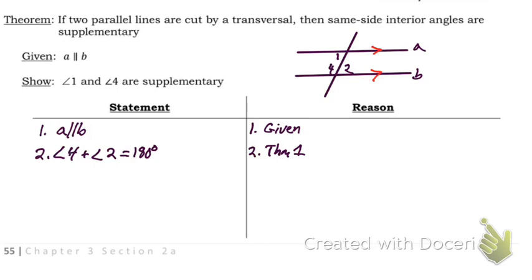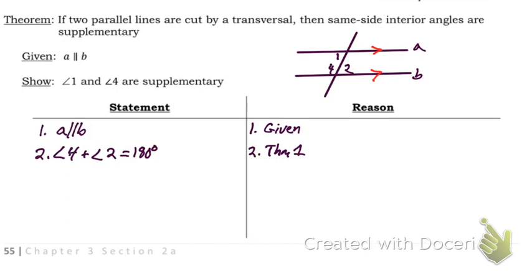So I want to say angle 1 and angle 4 are supplementary. To be supplementary, 2 angles add together to equal 180 degrees. So the first thing you want to do is have 2 angles that do equal 180 degrees. And guess what? We have a quick linear pair right here, 4 and 2. 4 plus 2 equals 180 degrees. That is theorem 1. It says a linear pair equals 180 degrees. Probably a good start, right? Because now we have 180 degrees up there.